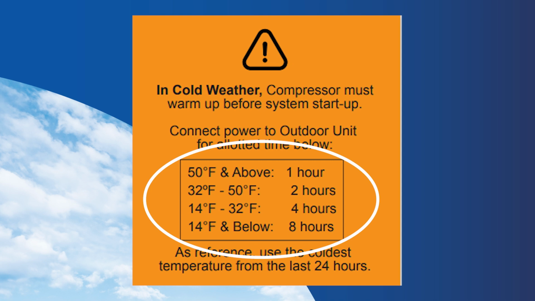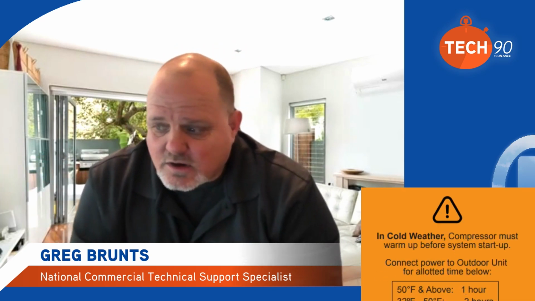The best thing you can do when you're installing these units is to make sure you're applying power to those units. It's kind of backwards from any way we've ever installed one before. In other words, when I was out in the field, the last thing you did in an install was apply power to the outdoor unit. But in today's world, it's important to actually apply that power first. So when you set the unit, apply power to it, then work on your refrigerant piping and that kind of stuff. But back to that sticker again.